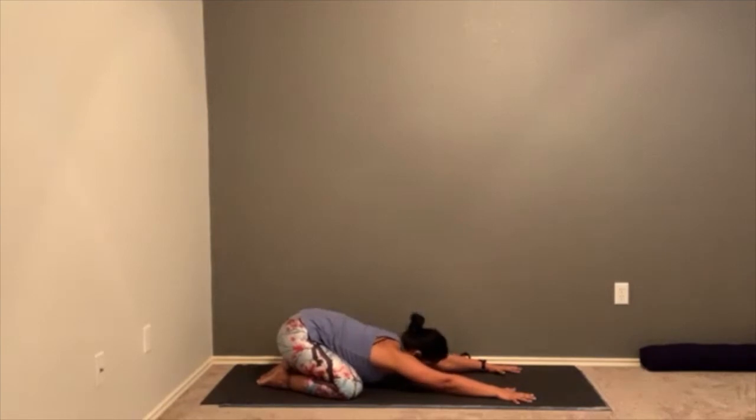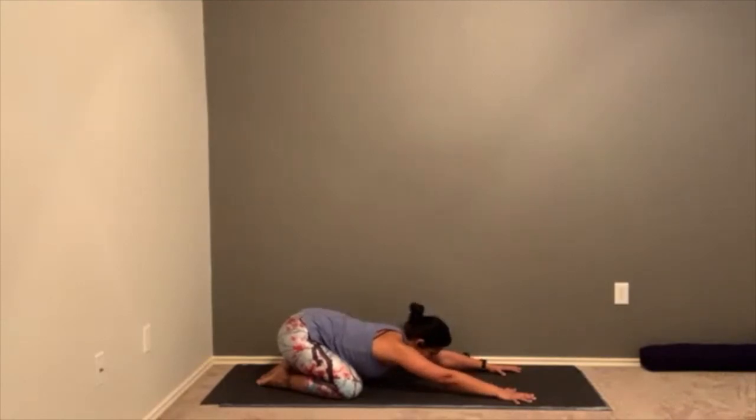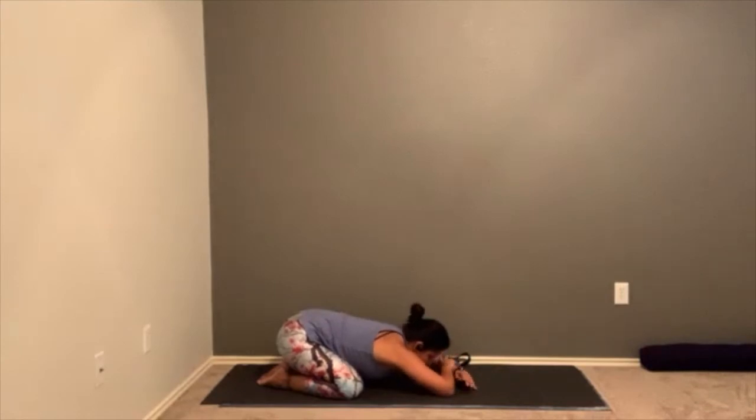Take that third one. Maybe now it's even longer in length. And you sigh it out. Letting yourself be here, at ease, maybe massaging the space between those eyebrows as you rock your head right side to left side, or you bend those elbows and stack the arms on top of one another, whatever feels the most comforting in your body this morning.